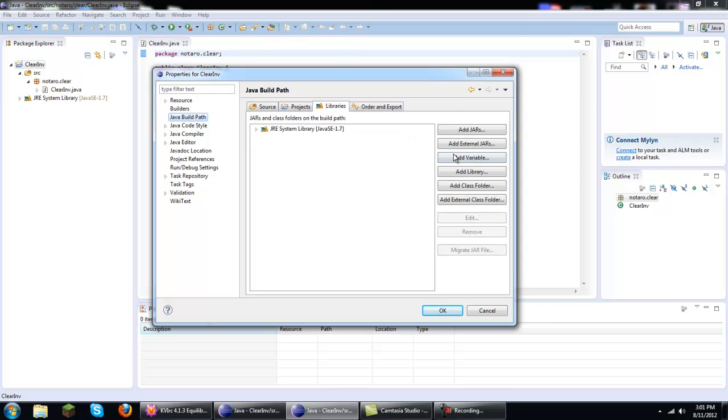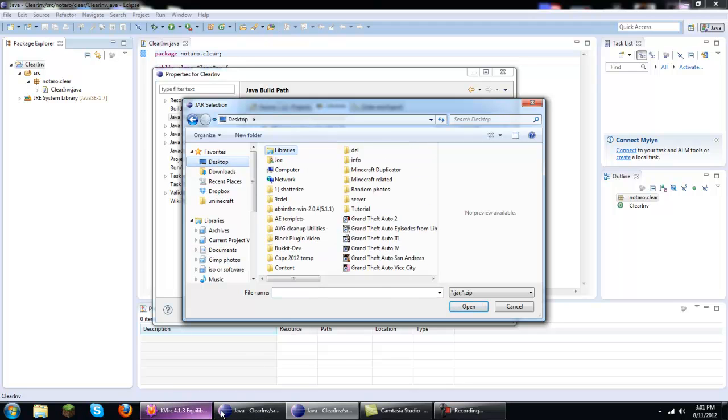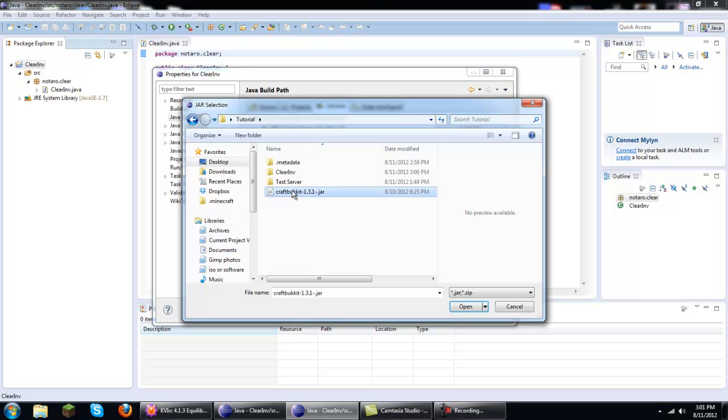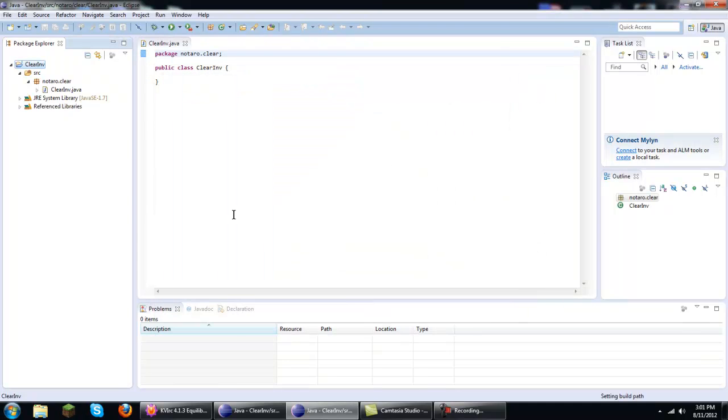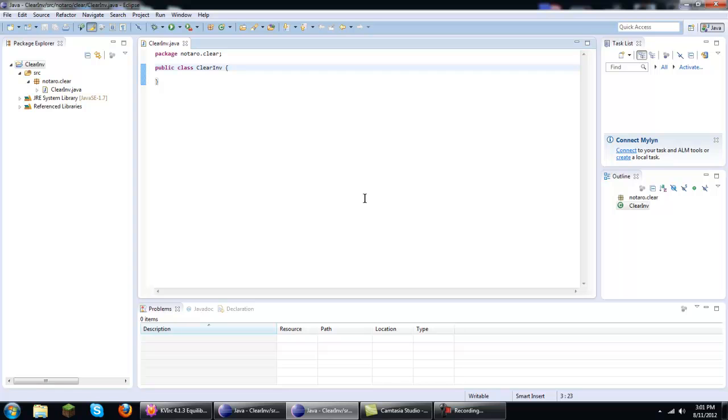Then click Libraries and Add External Jars. And this is where the CraftBukkit we downloaded comes in. I have it right here, CraftBukkit 1.3.1. Click Open, OK, and now you have this library, and it has all the stuff in it, for all your imports and everything.